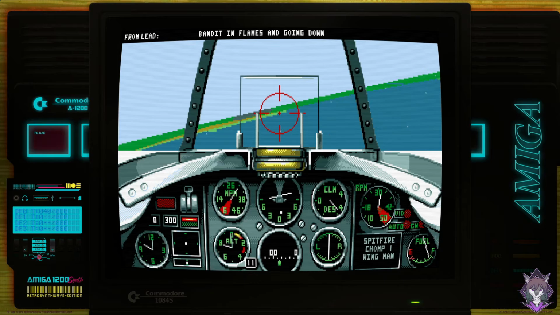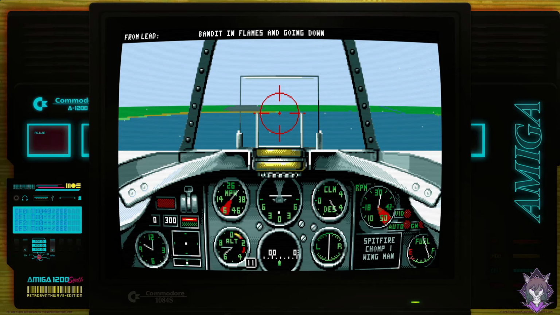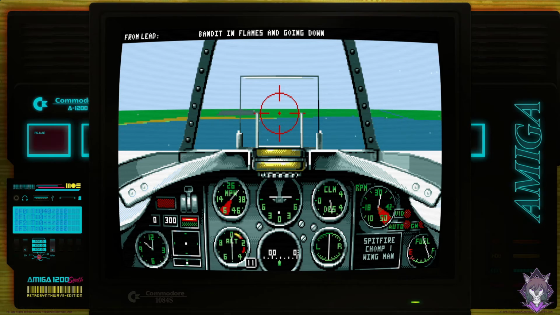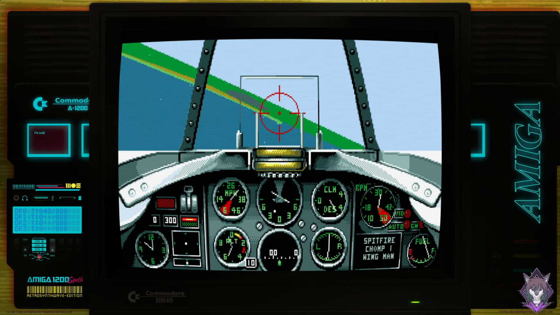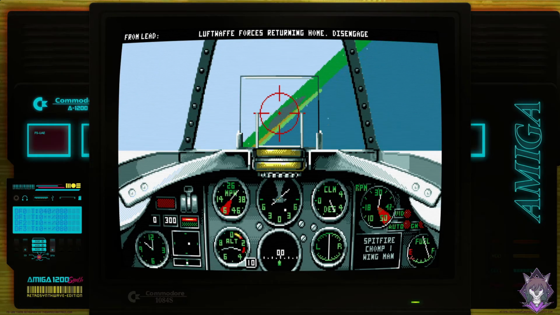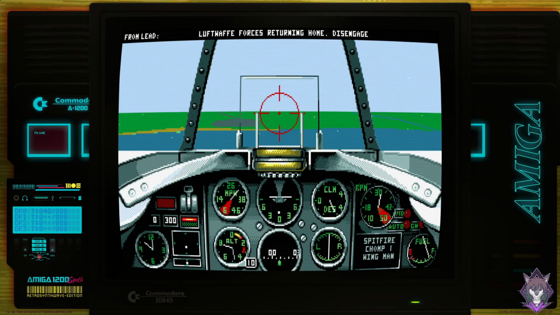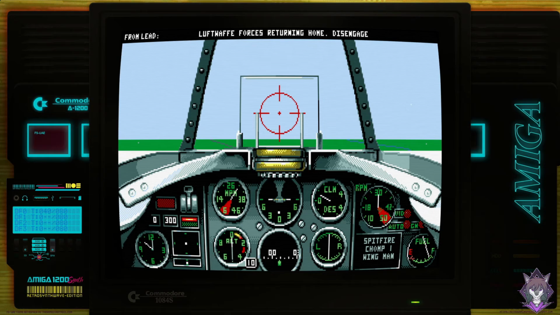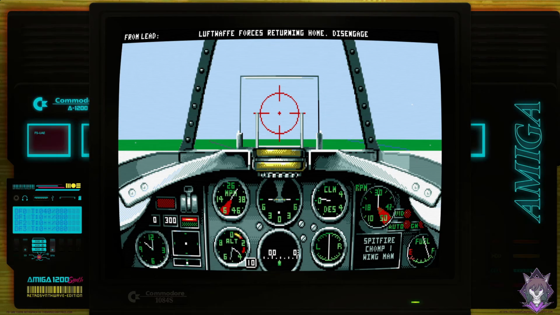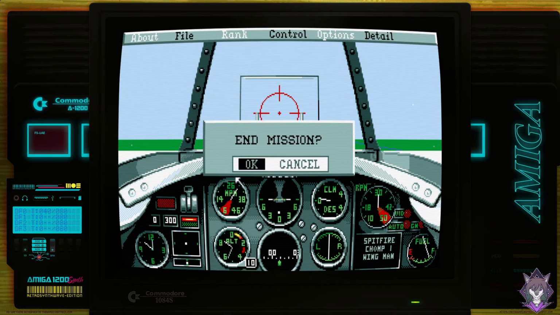I think we'll get a request to disengage. Return home. Yep, the forces returning home disengaged. Yes, coming to the end of our episode, we'll do a bit of a cheat thing here, and we'll return, if we can. We need to end the mission. End mission, there we go.